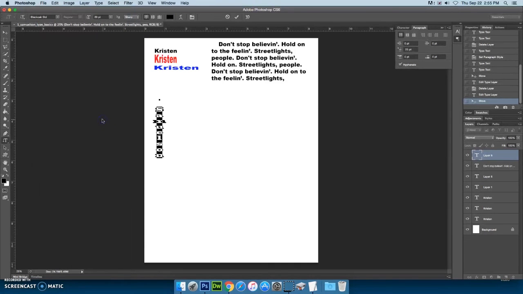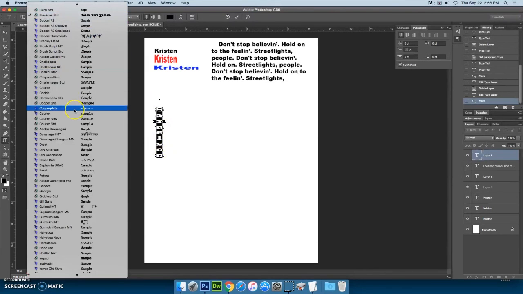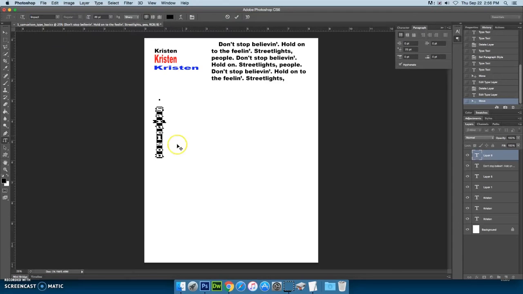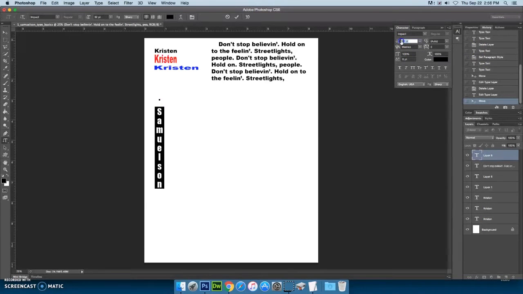If we look here at this Black Oak, notice how wide some of the font is and others not so much. So this one probably wouldn't be a great one to choose. But Impact is pretty simple and straightforward. We can change the font size of this, and we can change that either up here, or using our character panel. It does it the same way.